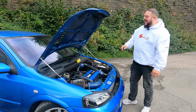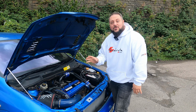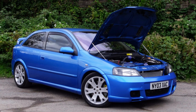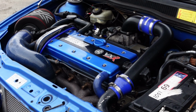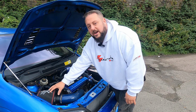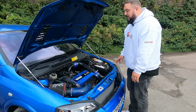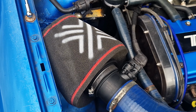Yeah. Anyway, so we got the top hat delete. Sorry, we got the crossover delete. On these engines, you do usually have off the turbo a pipe that comes over the top and goes into the airbox. Now, what they do is delete that altogether to run an open filter. We do have also the catch can with the return pipe.